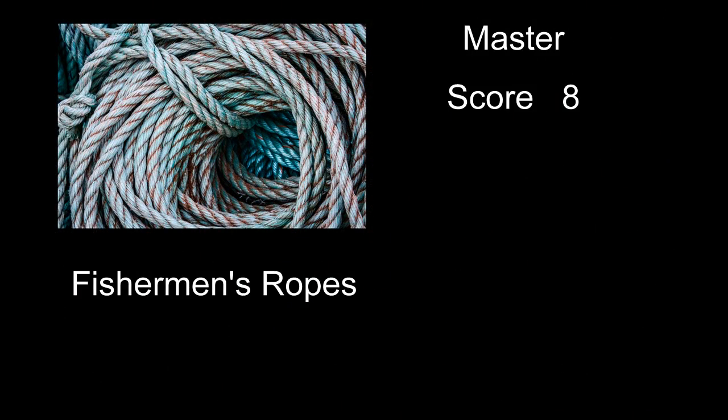The problem for this image for me is the actual color tone. I mean, the blue and the sort of red and all those things, that blue color cast just doesn't work for me. When I look at ropes, I like to see a lot more texture. I also like to see a warmer color and not a blue color like this. Fishermen and the story of fishermen, they're rugged guys. It's a rugged job, and the tonal range here doesn't bring out that ruggedness, nor does the shape of the rope. The rope's in really good shape.